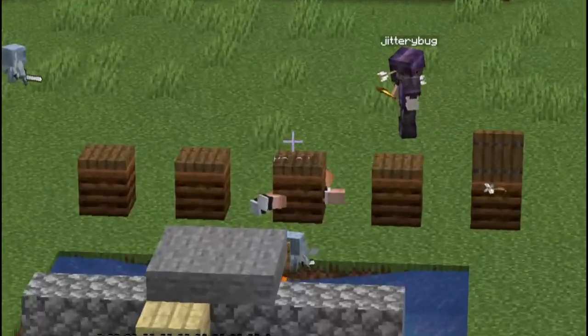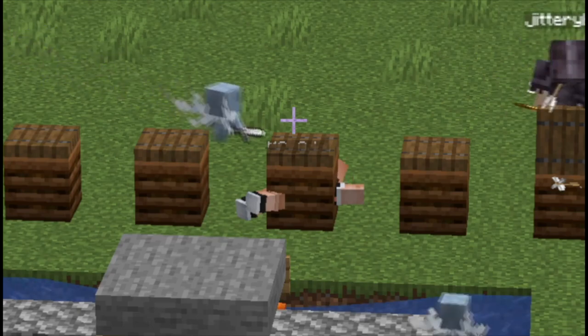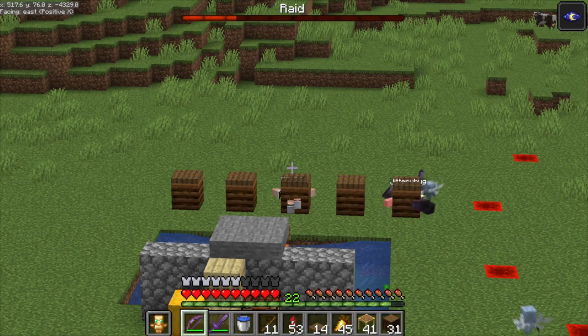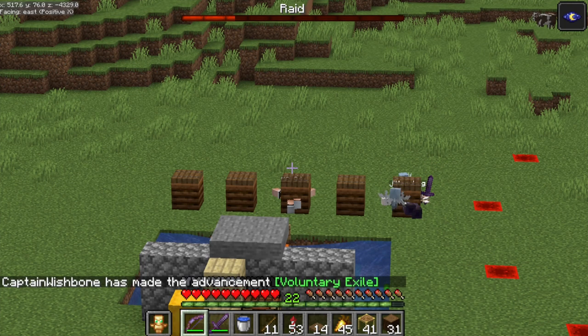Woohoo. Oh, boy. Let's see what the Vex is doing. Down to half a heart. Oh, someone pray for me. Hurry, pray. Oh, he's Cap, like, me. He like warped into a block. Good job, Cap. Someone shot that arrow. Thank you. I'll be darned.